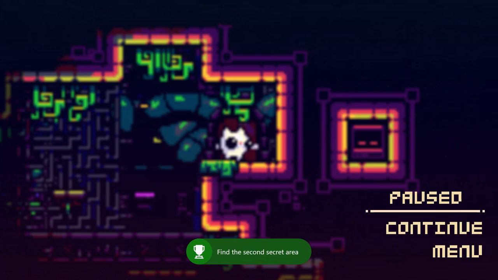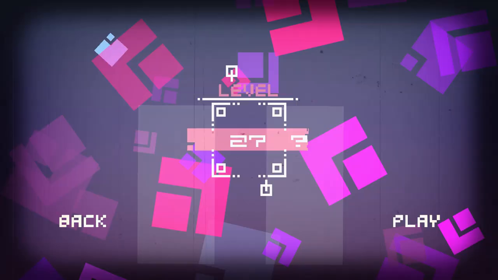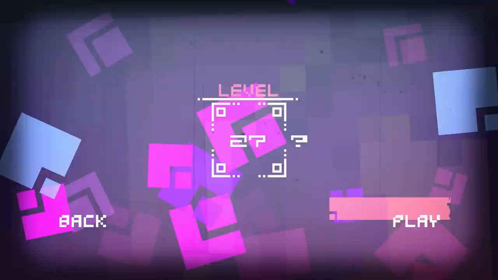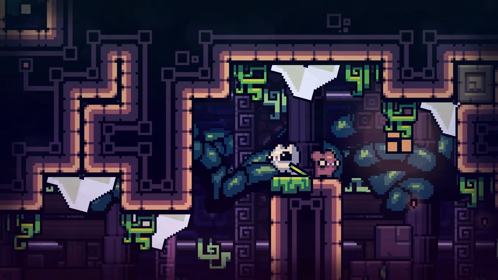Now it's time for our third missable area, and we're going to head back to the main menu, go to level 27. Run past this chicken, jump up top, don't grab the orange cube, and jump over to the top left here to grab your third missable achievement.